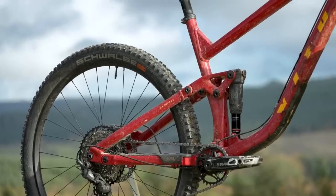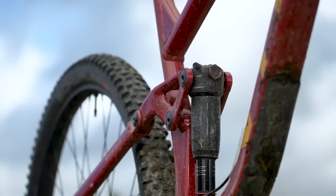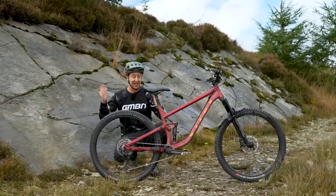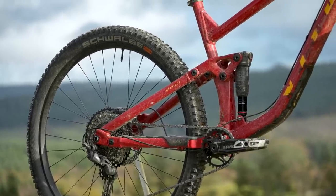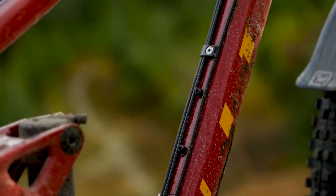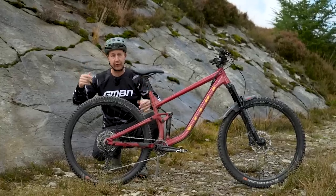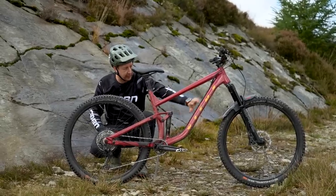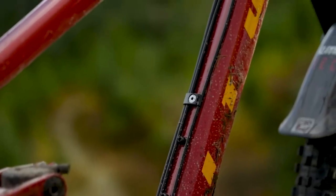You've got a redesigned seat tube so you can run the maximum length dropper post per size frame. A very cool feature is the bridgeless seat stay design — they've designed the frame to be strong and stiff enough not to need one, and it means you have almost infinite mud clearance, which is brilliant for riding in places like this around the UK. You've got double row bearings on the back end, frame silencers built in, protection on the down tube, a boost back end, and something I really quite like: external cable routing. Internal cable routing can look neat, but too often the cable rattles around inside or just takes forever to set up. This just works — nice clean routing, clean cable clips built onto the frame, easy access, easy for maintenance, and it looks great.